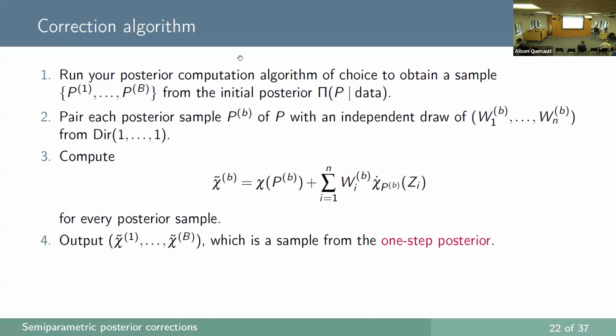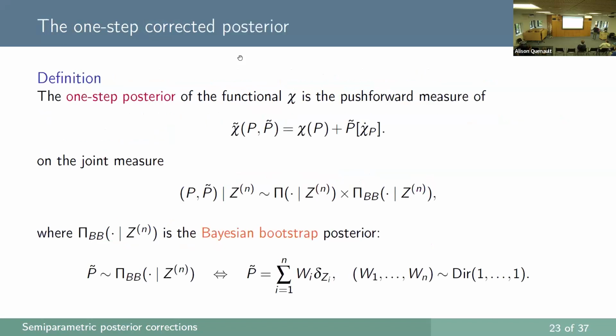So that's the algorithm. Once you have this, this is what you saw in the simulation results where we had the debiased posterior. These uniform Dirichlet weights, if you're familiar with the Bayesian literature, might ring a bell. There's something called a Bayesian bootstrap, which is exactly what's going on here. This is a more formal definition, and it looks a bit scary, but it's just exactly what I've just described in the previous slide.